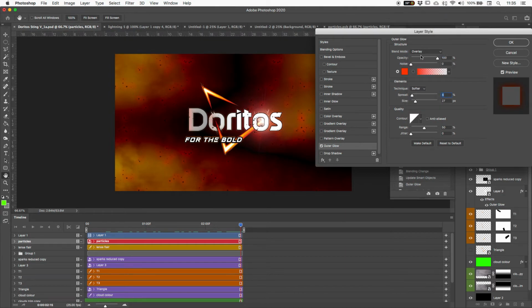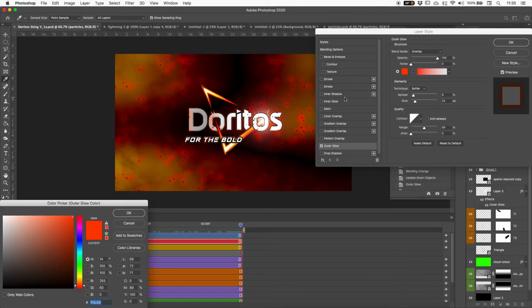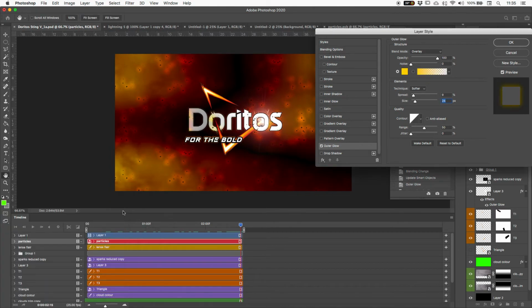I'm going to go with overlay. That kind of works for me. And then just play around with these and play around with the colors as well. So you just want to get something that's going to work for you. Even if you push it up to like the yellows, that can be something really cool. This is where you really get lost in the subtleties, but let's keep going.